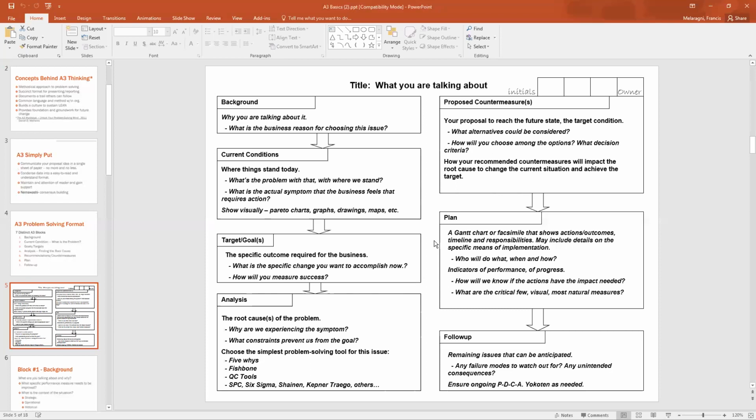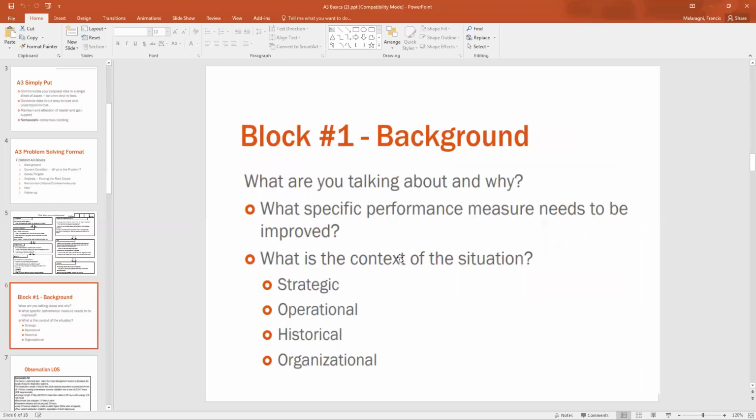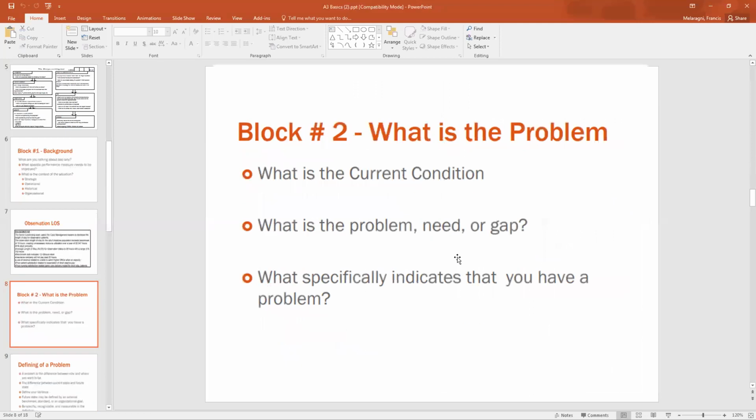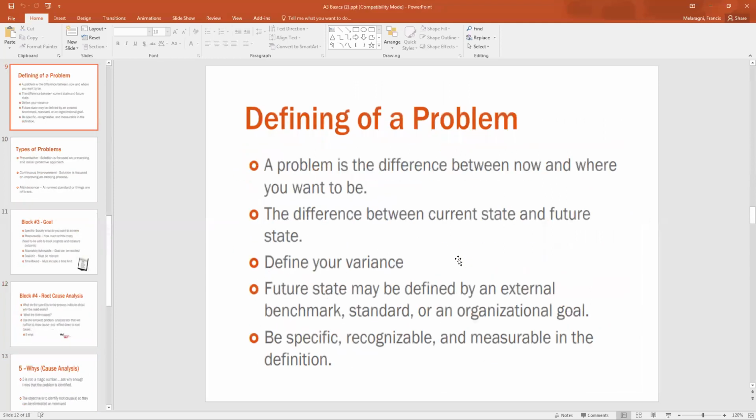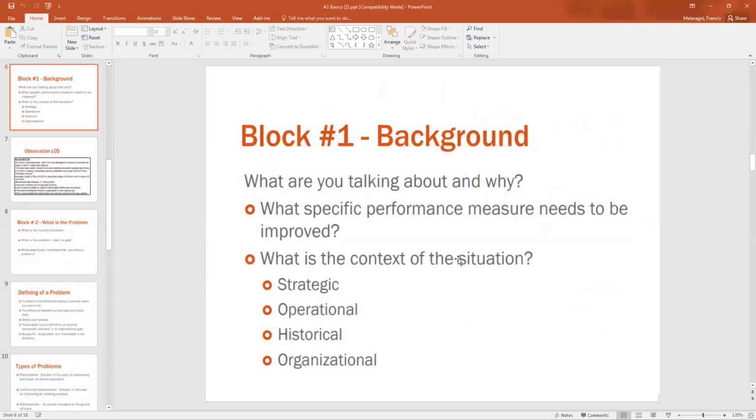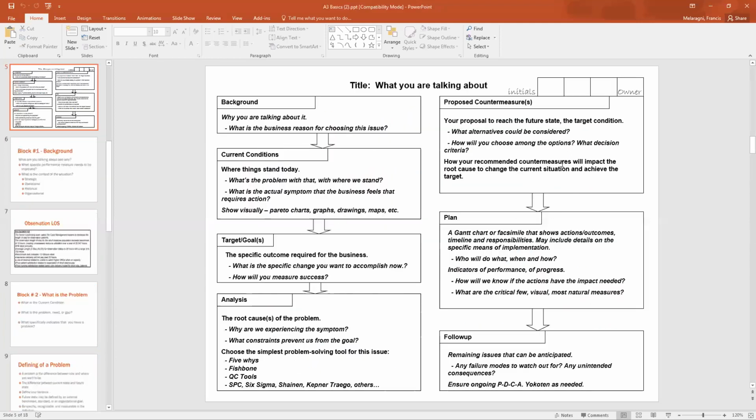So I've given you an exercise to practice this. I hope you'll take advantage of that, and I hope that you'll think about using this on a regular basis as you try to solve other problems. There's more detail around what each of the blocks are. If you want some more detail about what should actually go in there, there's some additional information here. Okay, so have fun, and there's no right or wrong answer in these blocks.